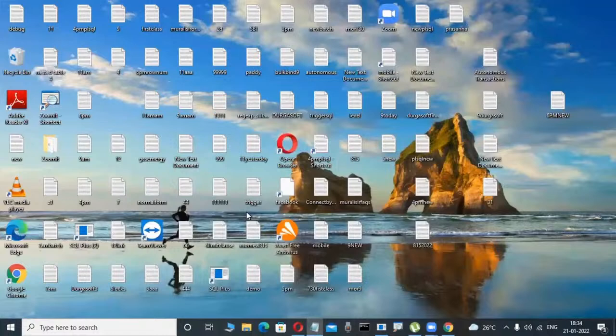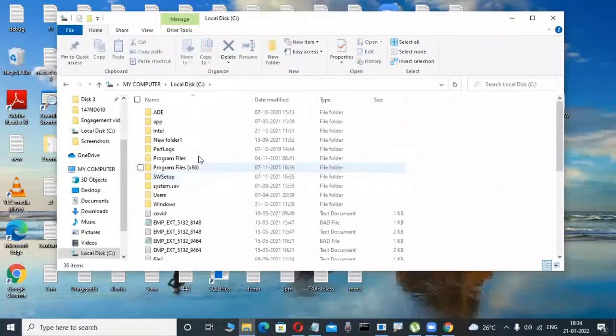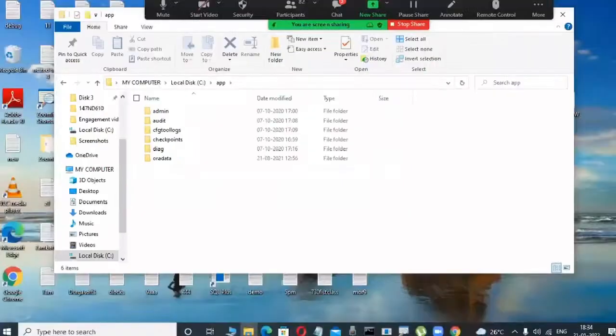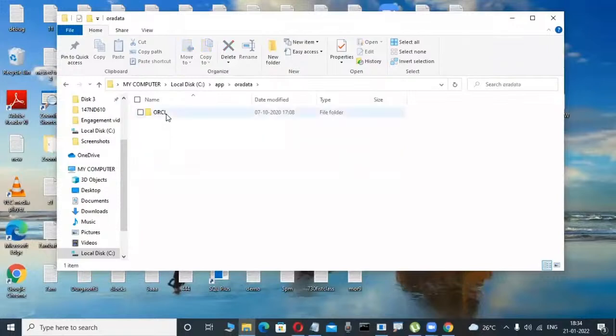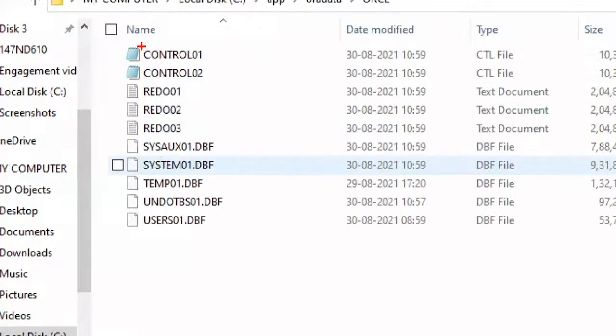Now I am interested to view whether this table is created or not in my operating system. Suppose Windows operating system is there, where Oracle is installed. In that location I try to view, for example, in C colon, D colon, where Oracle is there. Those are directories, these are folders: Oracle, Oradata, ORCL. I am observing only. In C colon I installed my Oracle software.